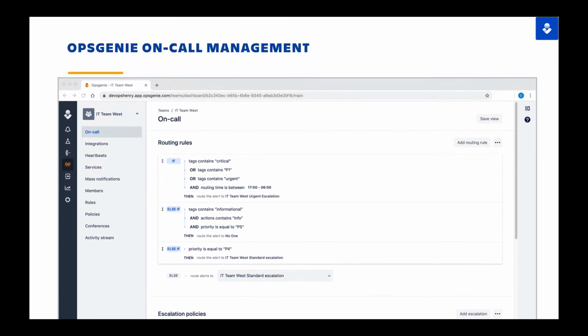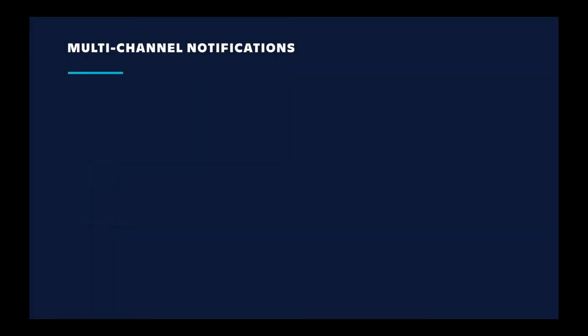And then it also allows you to define routing rules. So it aggregates alerts. In this case, we're going to aggregate alerts from Jira Service Desk, and it allows you to do things like look at the content and set priority, decide which team it goes to, decide which routing rule and which escalation policy or which schedule to utilize to make sure that this goes to the right person at the right time with the right urgency. So what happens is immediately those things.